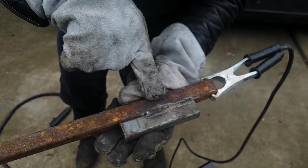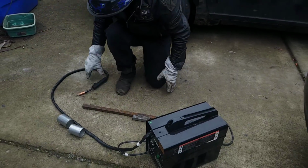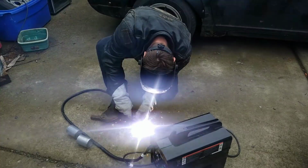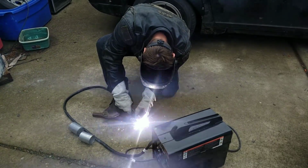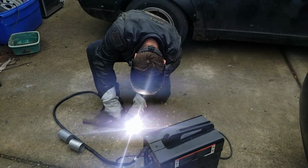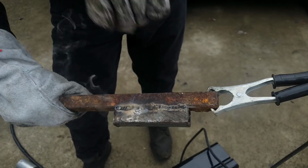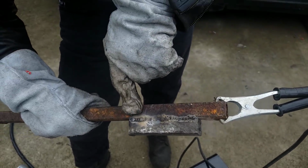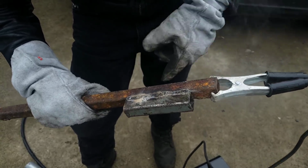Black, but on high it sets a lot better. Could it be because of the ground? I'm gonna try it on low again, see if it'll do a little better. Here it is on low. As you can see, it doesn't penetrate, obviously, nowhere near as much, but with a better ground. So if your weld looks like that, chances are you have a bad ground. If your weld looks like this, because the two outer extremes, they're both on the same setting. The center one, of course, is on high, and that welds a lot better.